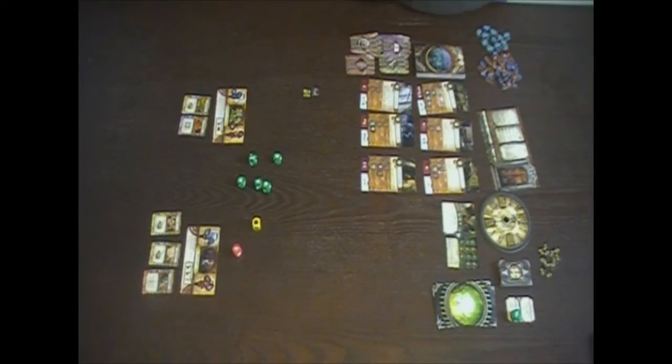So finally, how do you win Elder Sign? Well, the players win if they get enough Elder Signs to defeat the Ancient One before it awakens, or if they actually defeat the Ancient One in combat, which is not very likely. However, the players lose if all players are devoured.